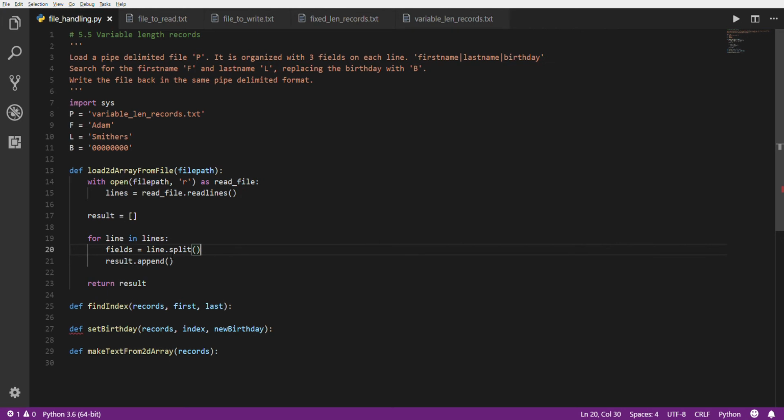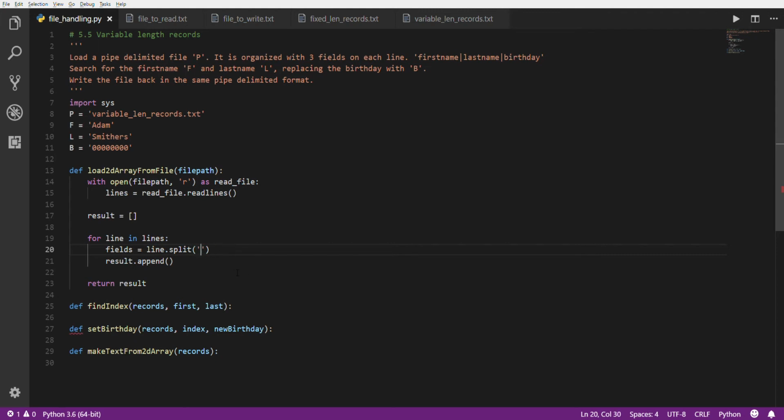Remember we've talked about some of the built-in functions on the string object, such as count and replace, I think was another one that we used. And there's another one called split. What that will do is split the string and create a list by splitting it on a certain character within the string. You have to specify the character that you want to split on. In this case, we're splitting on the pipe.